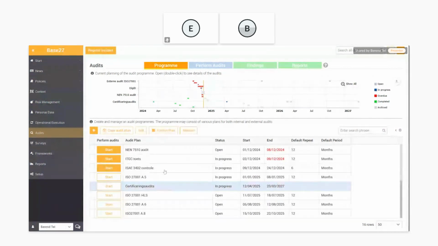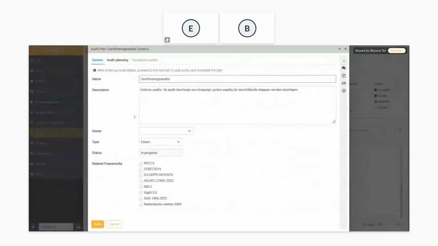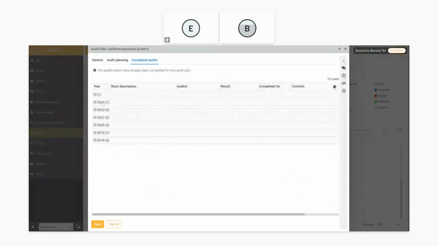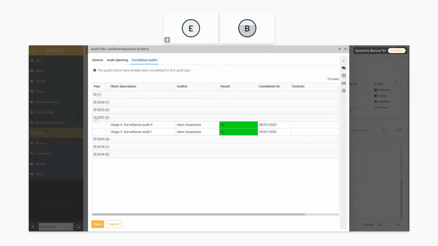For example, if we look at a specific audit plan, in this case, there are multiple locations where you can do this, but completed audits, once completed, they do now have a result of that audit actually shown. Previously, that was to be derived from the findings that you would have registered on the audit. But now it's also shown on the audit itself, making it more clear what the outcome of the audit was without looking at the findings.